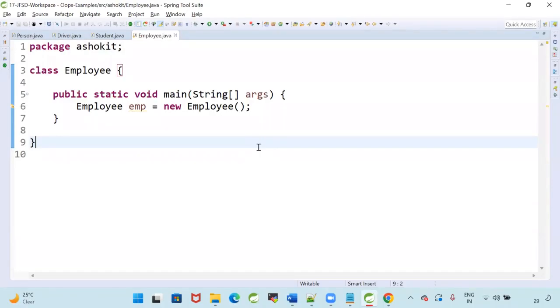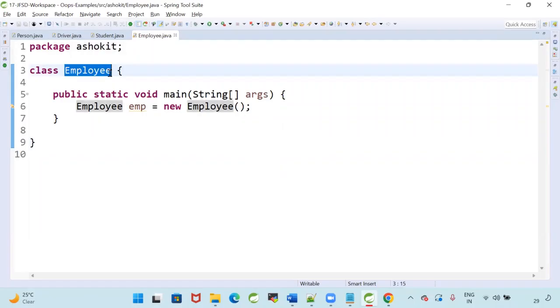JVM is intelligent. Whenever you write a class, JVM will understand that this programmer may create the object for the class in future. Currently he is not creating, but he is writing the class. But he can create the object later. That person can create the object in the future. If that person wants to create the object, that person needs a constructor.